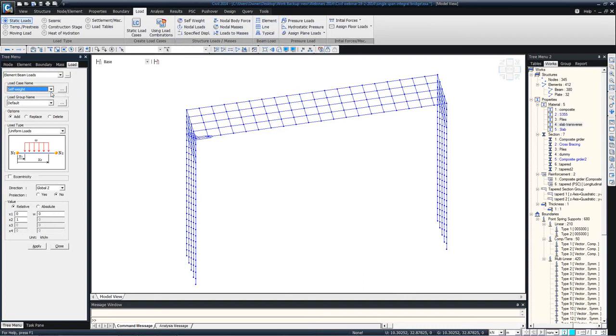Then we go for wet concrete loads. Wet concrete load will be applied manually on the steel girders, so they will be acting as a UDL, uniformly distributed load. Wet concrete, and you can type in some mathematical function here. So say 25 times 0.3, times 3, which is the effective width of the slab, and double click on composite and apply. So that's the wet concrete load applied on all the girders.